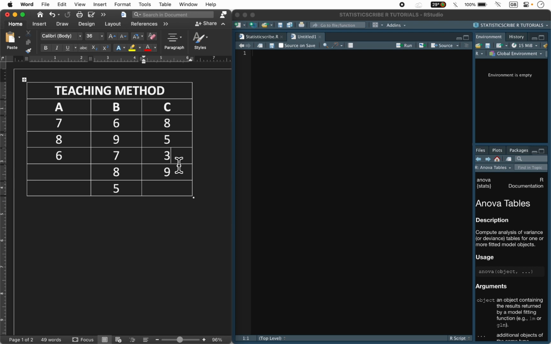Okay, so quickly, remember, you can enter your data either row wise, column wise, or at random. Maybe let's say 9 first, before 3, and before 8, and maybe 5 here. But you have to be very careful in that case, because you need to know which teaching method or column every observation belongs to.